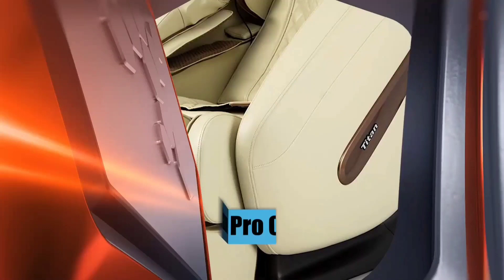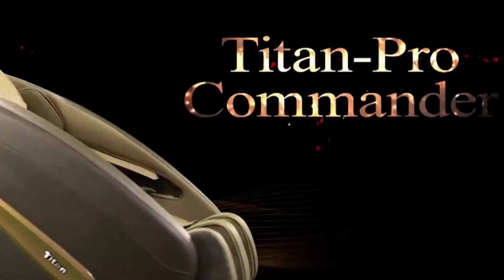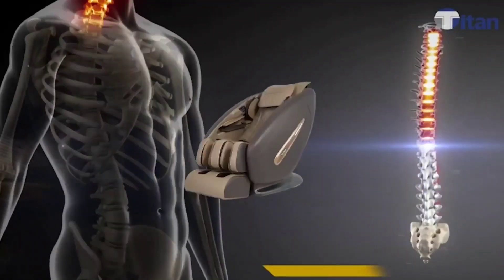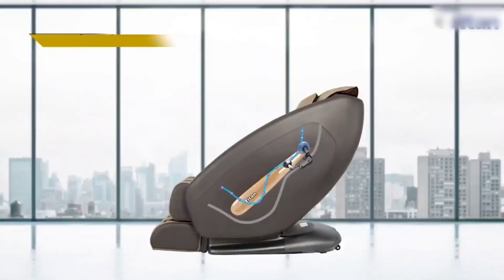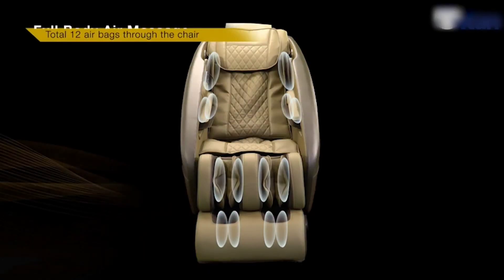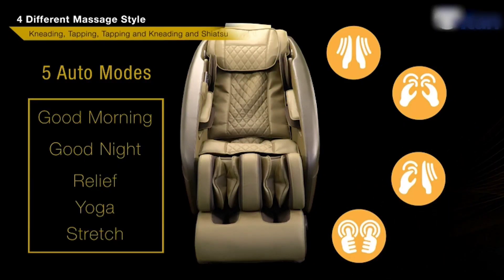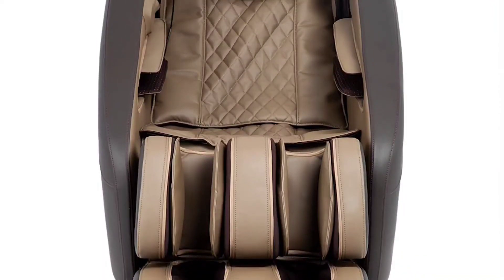Osaki Titan Pro Commander FDA Massage Chair. This Osaki Titan Pro Massage Chair has a 3D massage system with air compression technology, zero gravity positioning, and a full body scan. For ultimate comfort, it also boasts an adjustable headrest, footrest, and armrest. With 3D massage rollers, you can adjust the length of the rollers that protrude from the backrest, and they have exceptional range and flexibility. The lower back, glutes, and upper hamstrings are all massaged using the L-Track Massage Roller device. The massage chair has 12 airbags spread out all over it to provide a full body massage. It has a manual mode and four different massage settings: kneading, tapping, tapping and kneading, and shiatsu. You may use the headrest's premium speakers to take calls and listen to your favorite music thanks to Bluetooth technology. The maximum weight is 190 pounds.